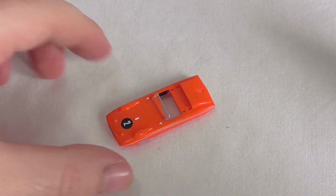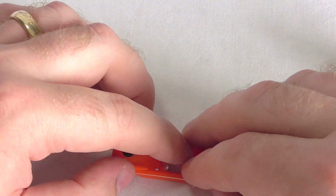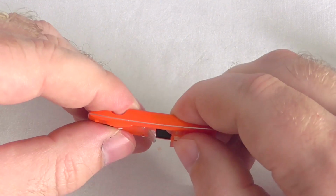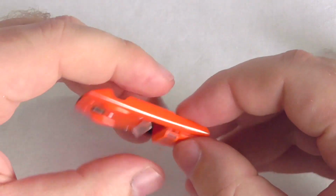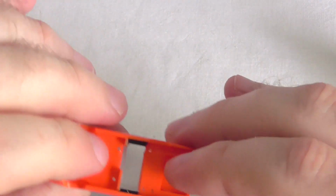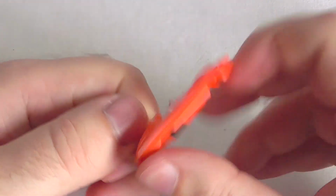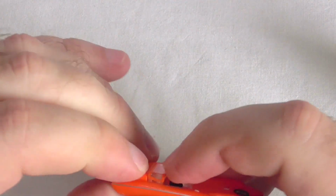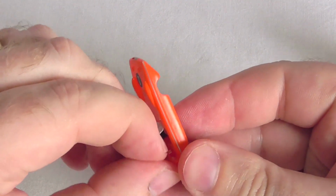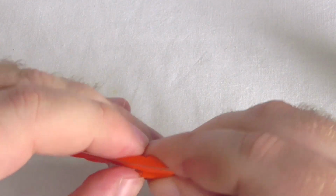The next thing we do is get the rear windscreen, which looks like this. It's got this really nice small red outline around it, and we just push it in there. Be gentle with it. Little and often. See those holes? The pegs aren't going in those holes for some reason. Obviously not lined up completely correctly, which is a bit of a pain. There we go. Nope.